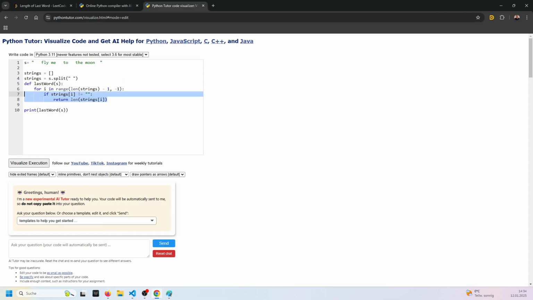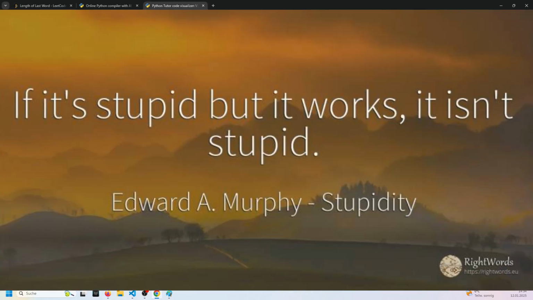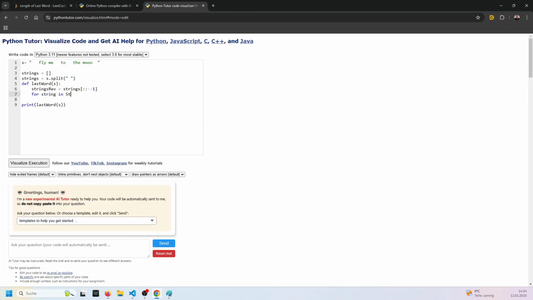Then let's just do it differently. Let's take strings -1, and then for string in strings ref, if string not equal empty string, return len of string.